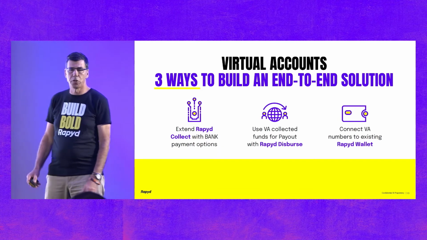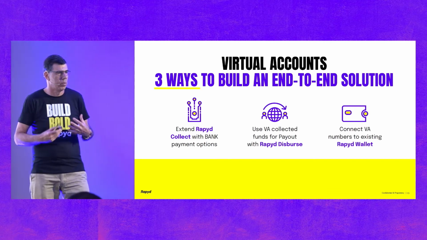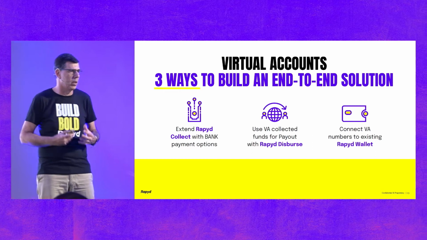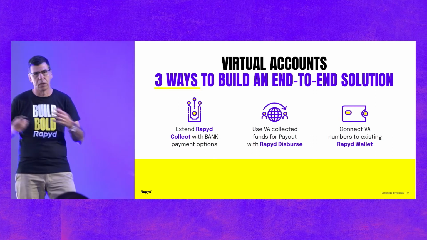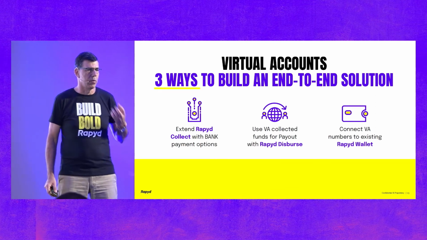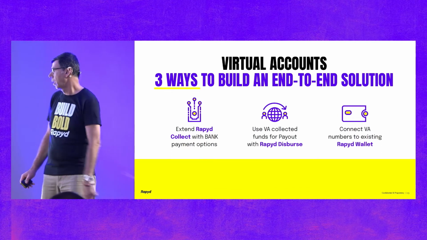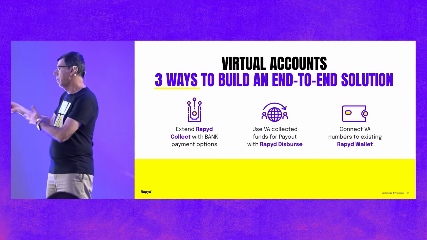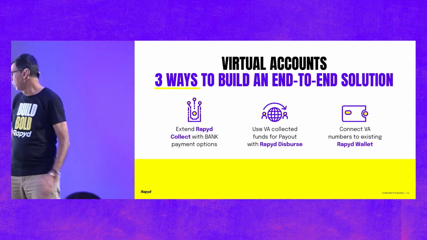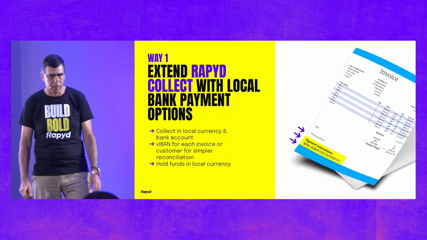Other people use the virtual accounts to collect funds in order to disperse, so basically a top-up process. But instead of topping up one account in US dollars in the US, you can top it up with Mexican pesos in Mexico or any other local currency, or Singapore dollars in Singapore. So you can do the top-up locally, and you can also save on the FX of the disperse side. And again, as I've already mentioned numerous times, the connection of the virtual account to the Rapyd wallet is one of the strongest selling capabilities.